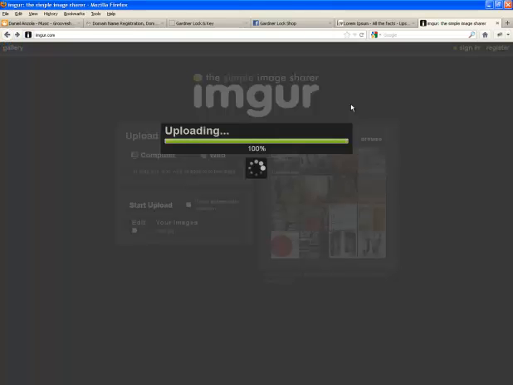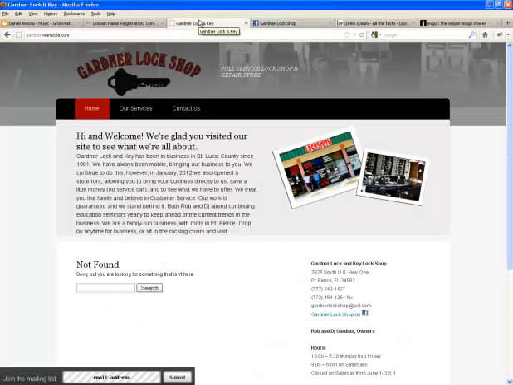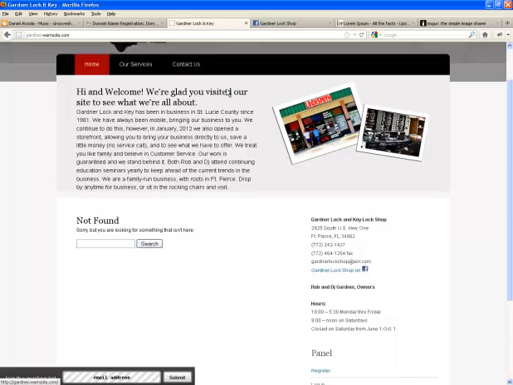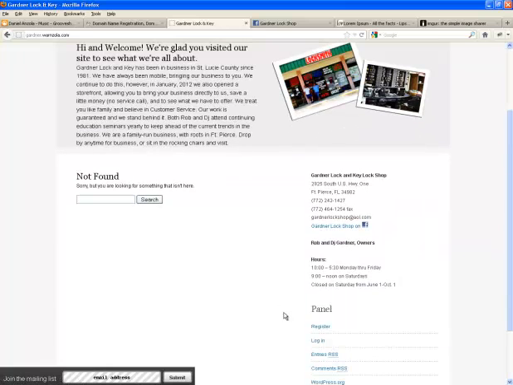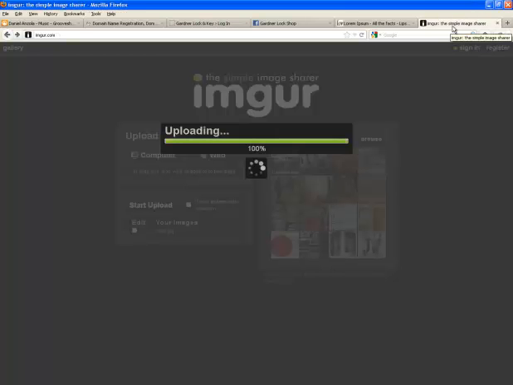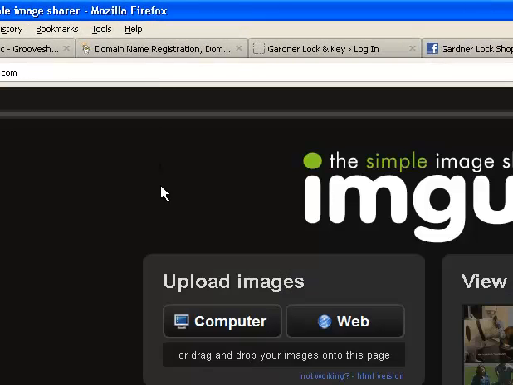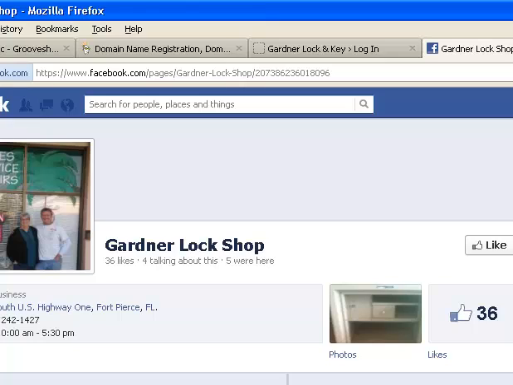Because my server at the moment is secured, it won't let WordPress upload any kind of media up to my server, so I cannot do it. It's for security reasons. I don't want anyone uploading any kind of pictures to my server, so I use an outsourced image hoster, which is imgur.com. You don't need to sign in and register for them. I will show you that in a moment.